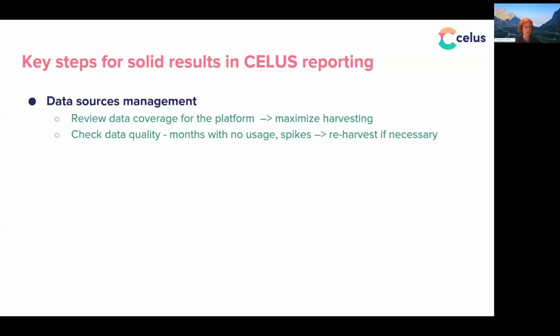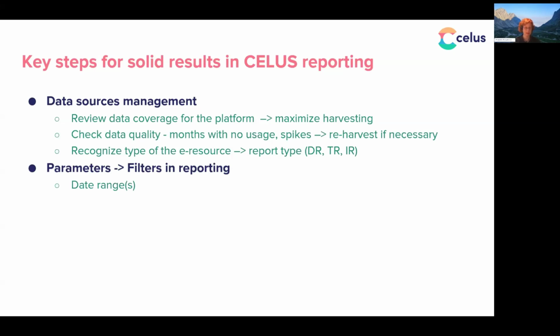Check also the data quality. There can be months with no usage or spikes. Check it. It's important to recognize which type of e-resource is paid: if it's a database, a title, a collection of titles, or even an item like a multimedia video or something.